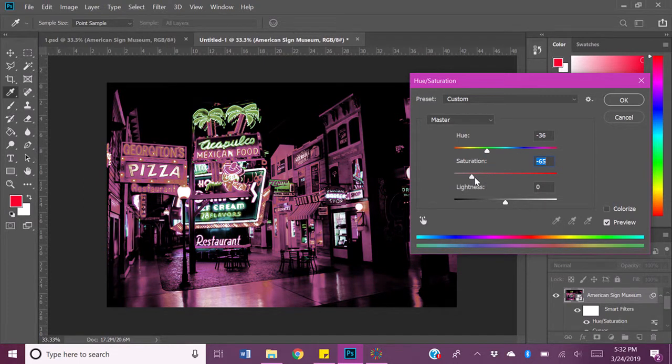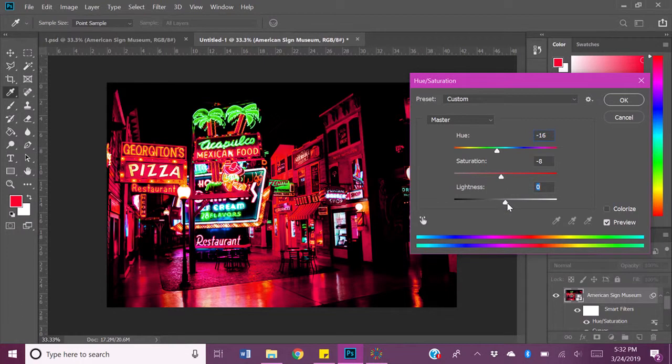which I think looks a lot more vibrant if the saturation is amped up a little bit, but I want to take it down just a little bit more because some of the words are looking a little bit unreadable. So just kicking back that hue a little bit and see. I was looking at the word restaurant. If I had it down more like this, it's harder to see. So that looks like a good positioning for that.